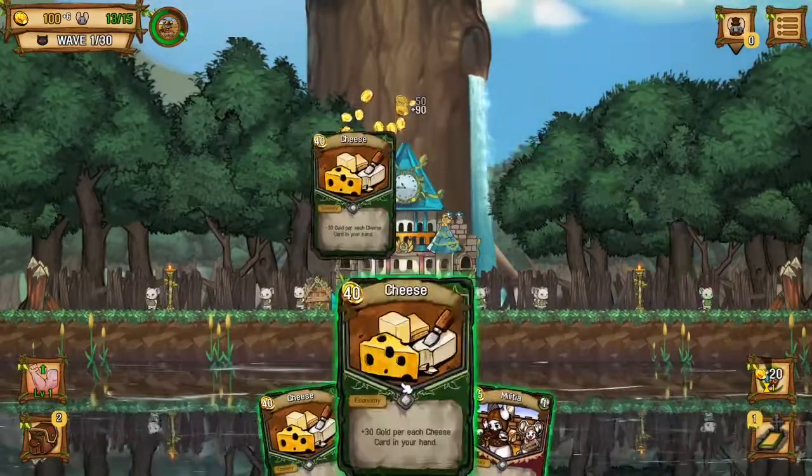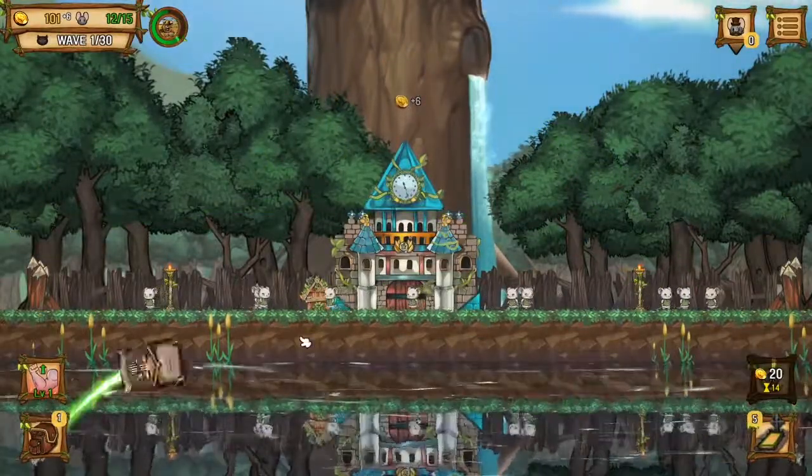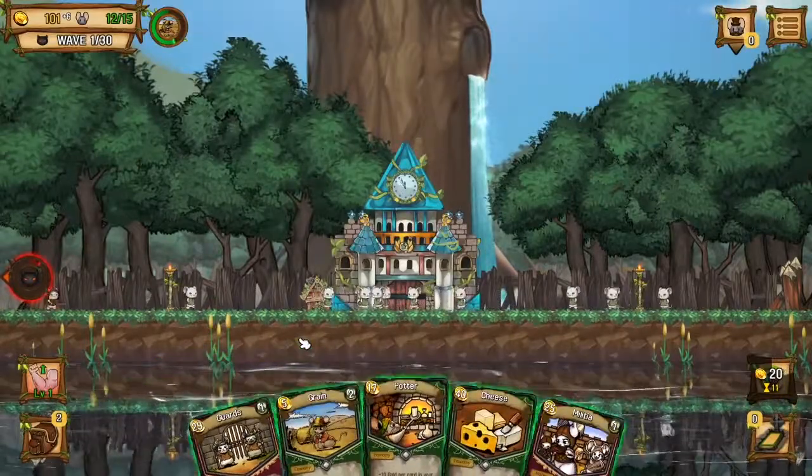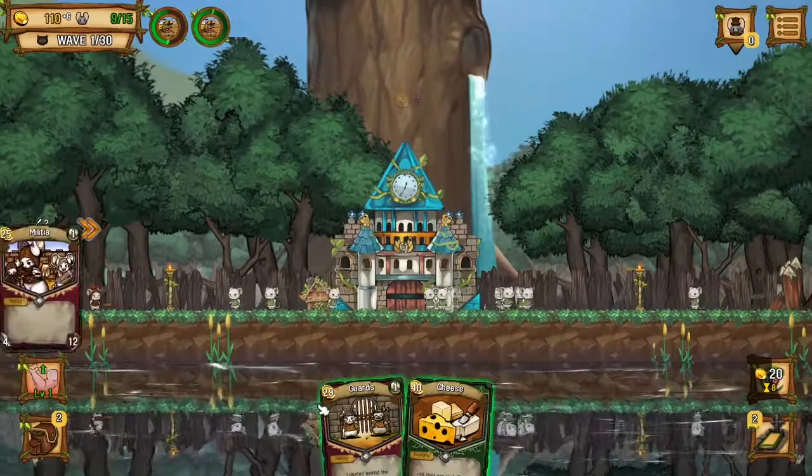Bam, bam, bam. Put the militia on something and hope it works. All right, let's use our Potter. Let's use our grain again. Okay, we know they're going to come from this side, so let's stack them up.